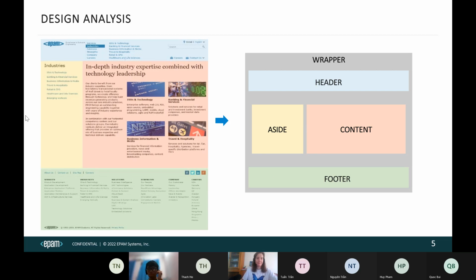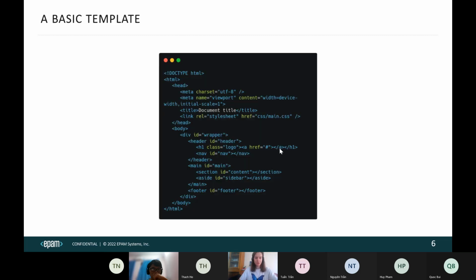So when we think of the page layout, we try to think about the main blocks and how they will be placed. For example, here we can see a basic page template. Inside the body tag, we can see the page wrapper, so it's like the whole page container.